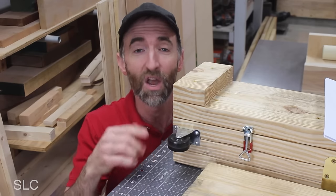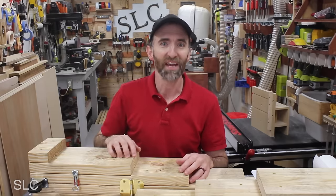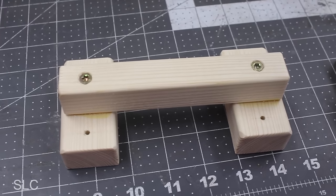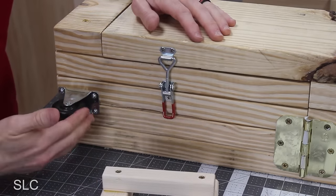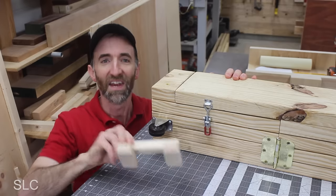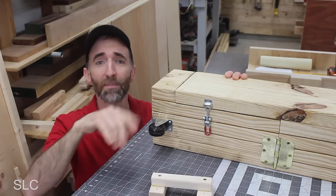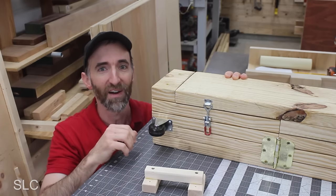A few of you suggested adding a handle for carrying. As mentioned, if we add casters we can just roll them around, but lifting and carrying will sometimes have to happen, so a handle is a great suggestion. I made these out of scrap lumber but you can use whatever you'd like. I'd install the handle on the same side as the roller — since you already have something bulky sticking out, you can place it there. Just make sure you leave plenty of room for the latches. If you add a handle but don't want the clamps, just make sure you wrap something around your ramps before picking them up, otherwise it can be very difficult to keep them together.